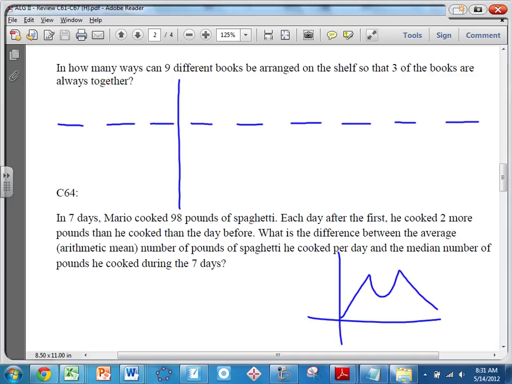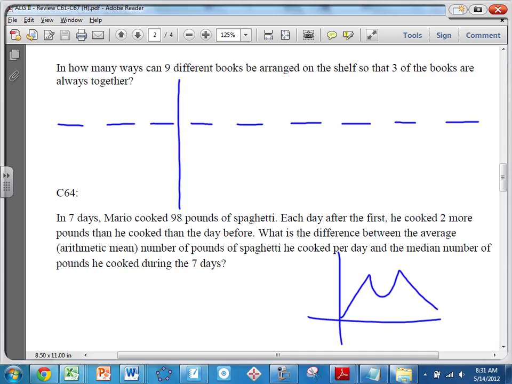Yes, exactly, like the airplane one, that's exactly right. Where the family has to sit together, right? That's how they do these things. You have to think about it that way. Certain things need to group. Or the one with the baseball team, and you have 9 players, but the pitcher must bat last. Remember that? Only some people got that on their quiz. The pitcher had to be in the 9th spot, and then we had 8, 7, 6, 5, 4, 3, 2, 1, and then only 1 choice because it had the pitcher.